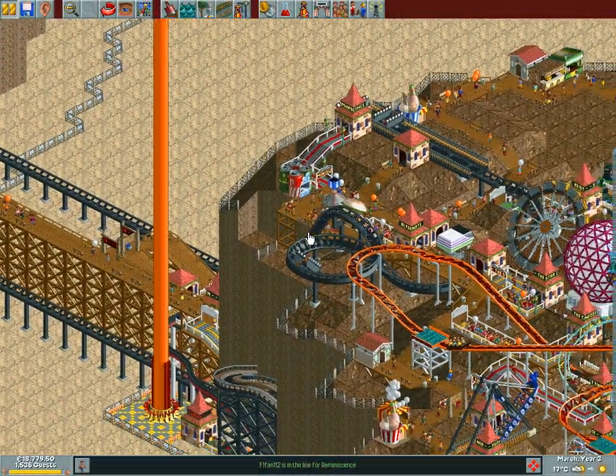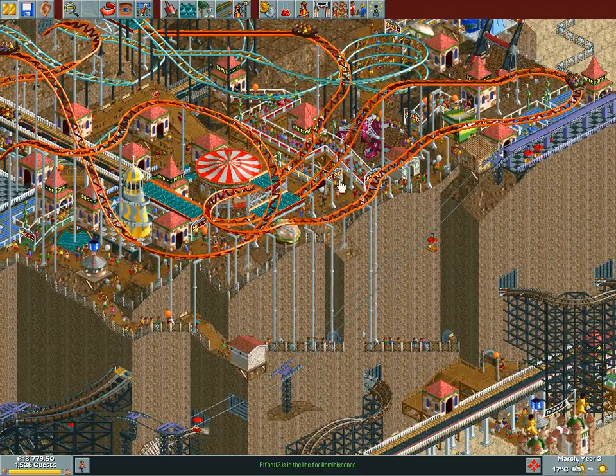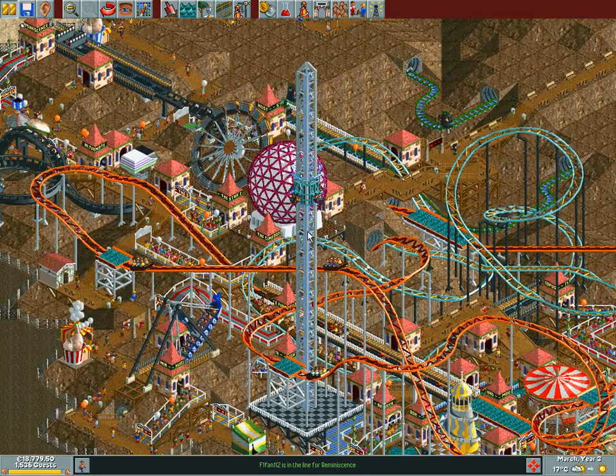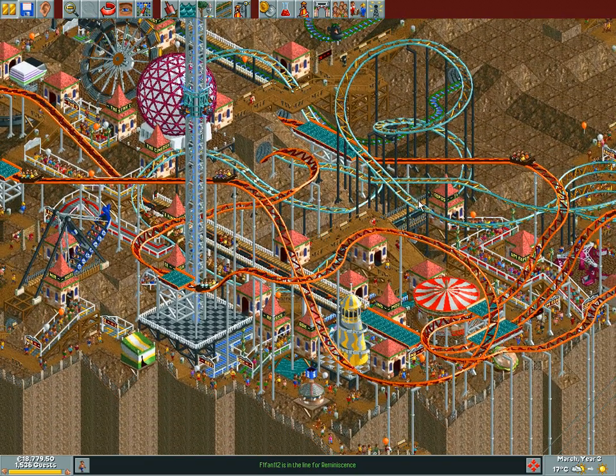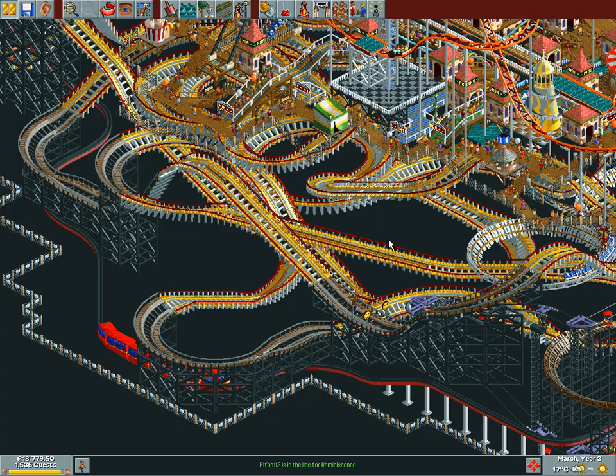Hello and welcome back to Rollercoaster Tycoon, where we are working in a mess. It is an absolute mess. Not the above ground, not what we can see over here, but where we need to build below all this. Yeah, that's an absolute nightmare.